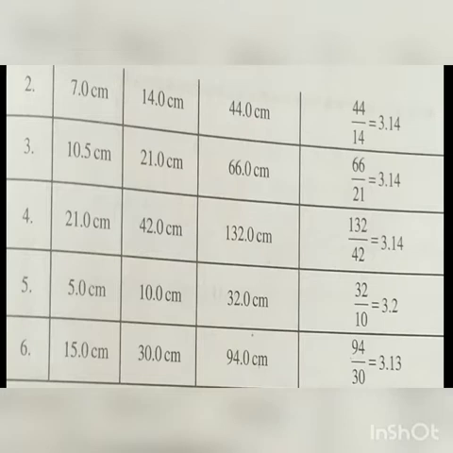So, in this table, we have radius, diameter, circumference. And when I find the ratio of circumference to diameter, that means 44 is the circumference and 14 is the diameter, I am getting 3.14. Again, in the second circle, 66 is the circumference, 21 is the diameter. Again, I can see the ratio 3.14. When we check about 4 or 5 circles, we are getting a ratio like 3.13, something like that. It's not a fixed value, but 3 point something, near to that value.